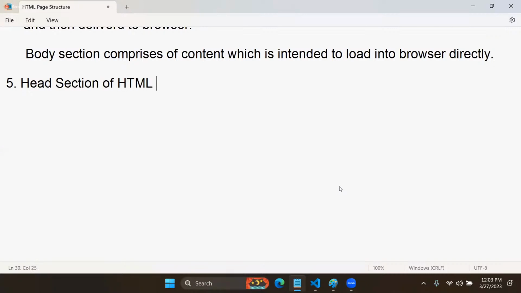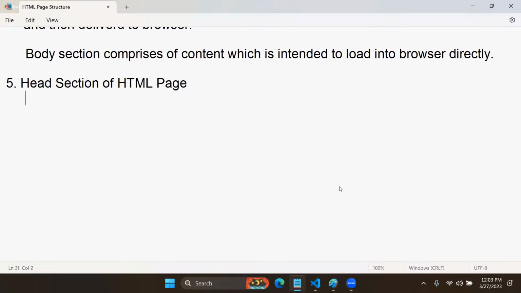Now we will see the head section of an HTML page. As per the rules, as per the tradition, what we have to keep in the head section? If you don't want to deliver content directly to the browser, then give that content to the head.